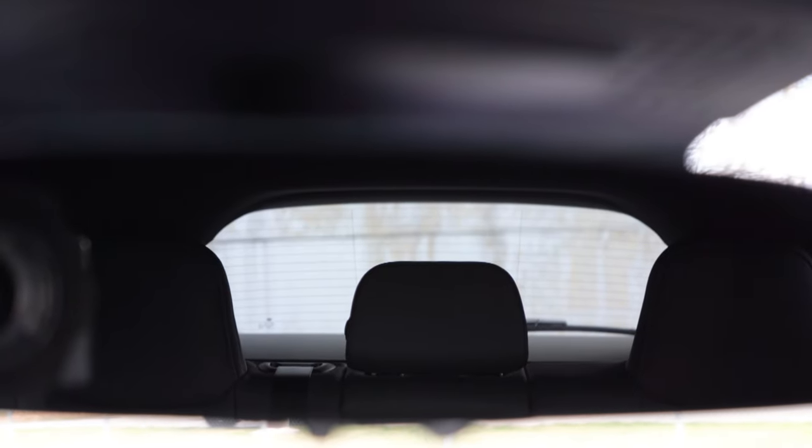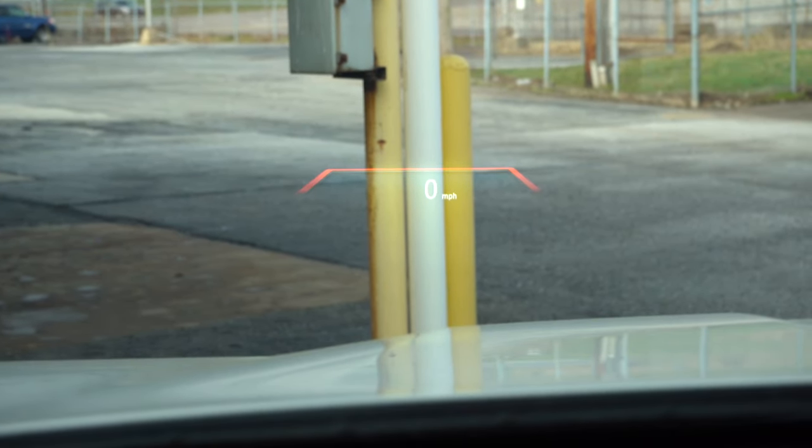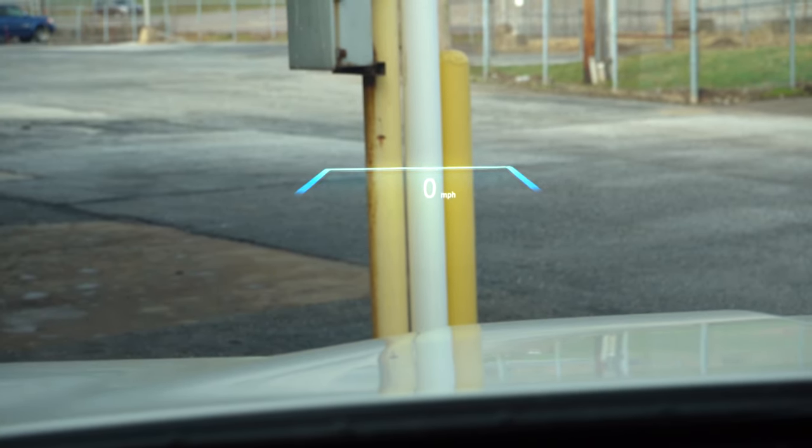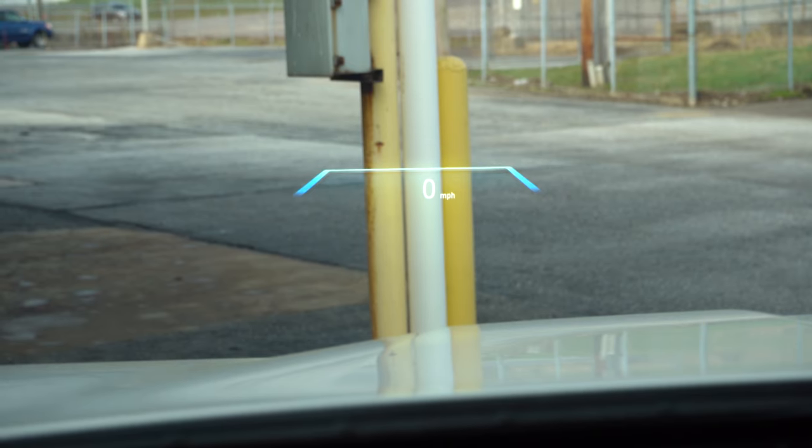Visibility is probably the first thing I noticed — it's not the best compared to other SUVs in its class. The second-row headrests are beefy and the rear window feels comparatively smaller. Rain-sensing windshield wipers come standard. A head-up display is available with either the Convenience Package at $2,300 or the Premium Package at $4,000. We have it — it's super high-def, showing speed, speed limit, and safety features on the windshield.